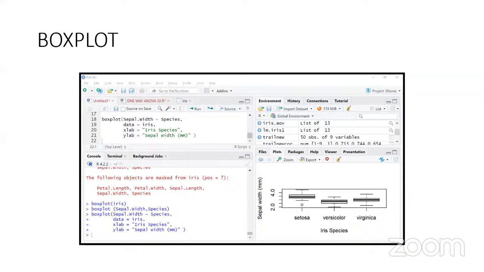And then I just tried to follow ma'am's lectures and plot it in a box plot. So this shows that there are differences in the means of the three species with respect to the sepal width. And thank you for my presentation. This was just a very novice and immature attempt at doing our analysis, but thank you for giving us this opportunity.